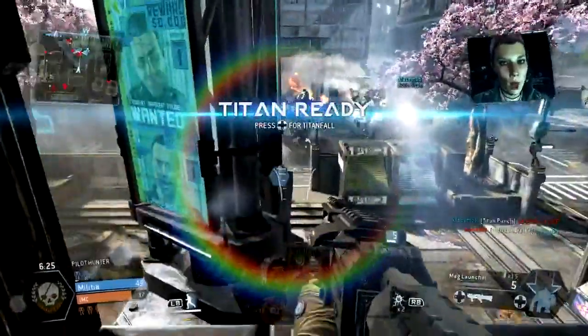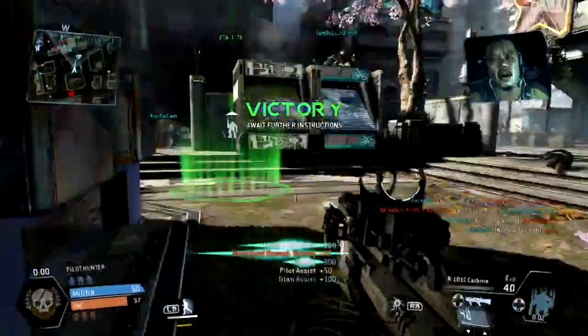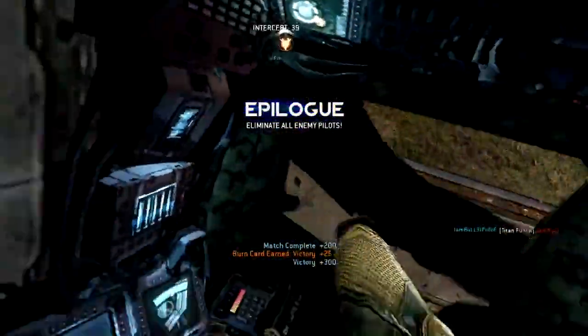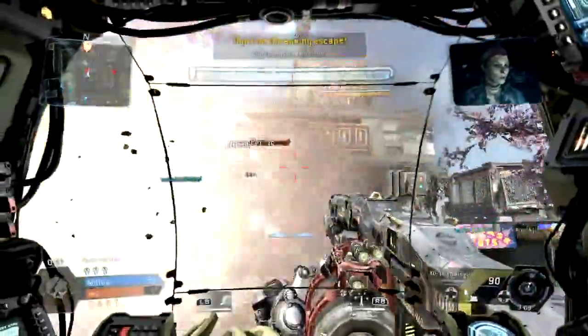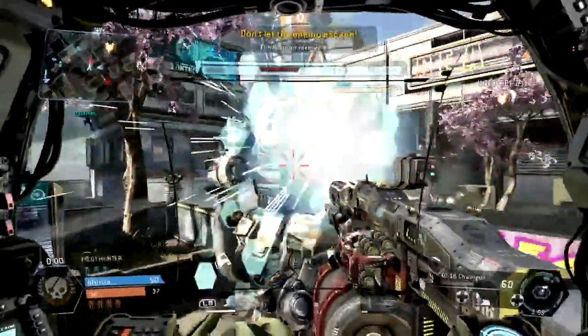Your Titan's prepped for launch. Call it when ready. All right, we got what we came for. Then everything blew up. Team mission accomplished. Well done, guys. The IMC are attempting to escape by dropship. I've marked their extraction points for you. Don't let them get away.